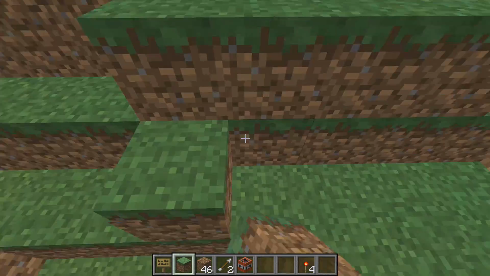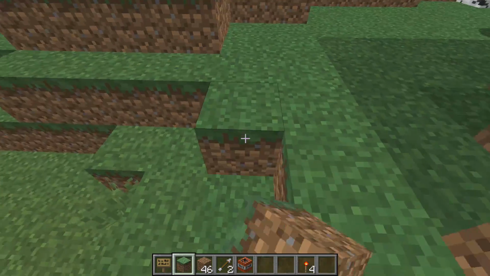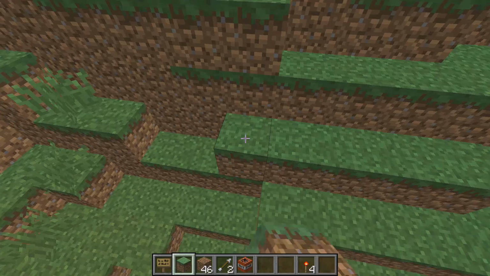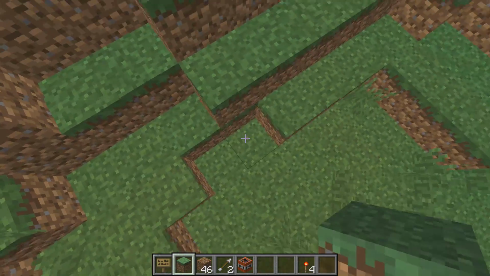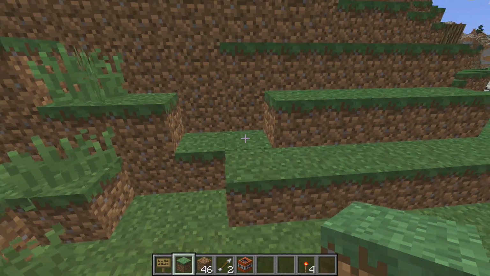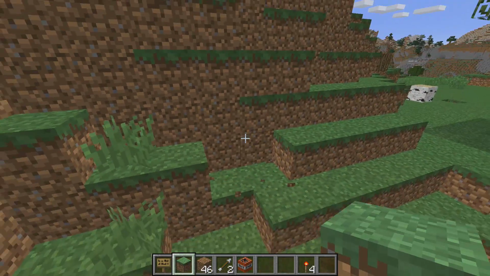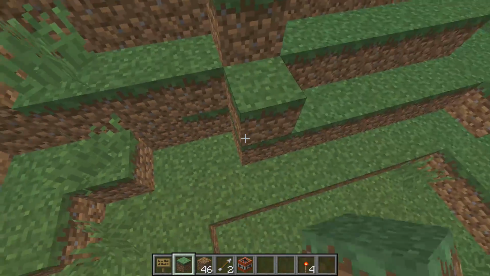So this cobblestone has to be strong cobblestone. It can't be weak cobblestone. It has to be strong, because stronger is usually better while creating a castle. But that's usually though.